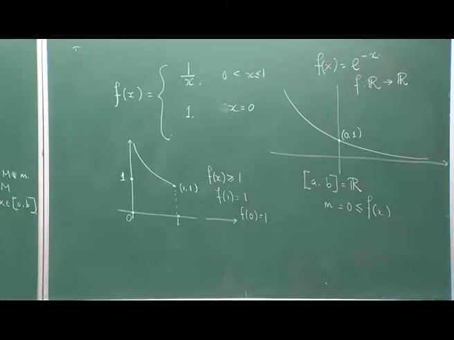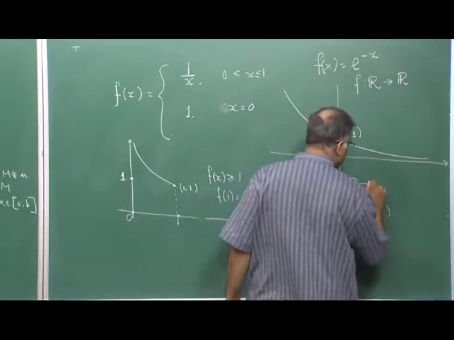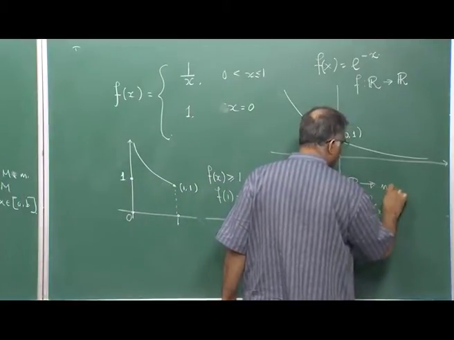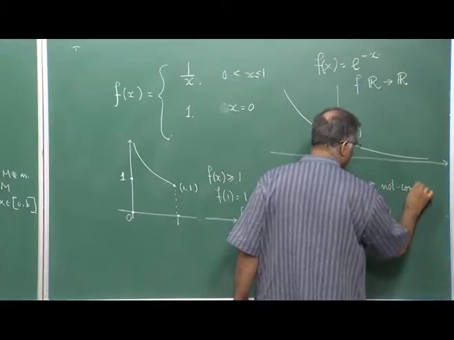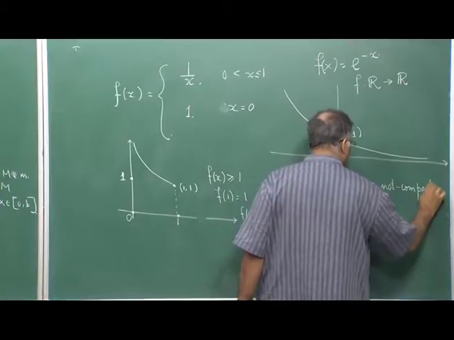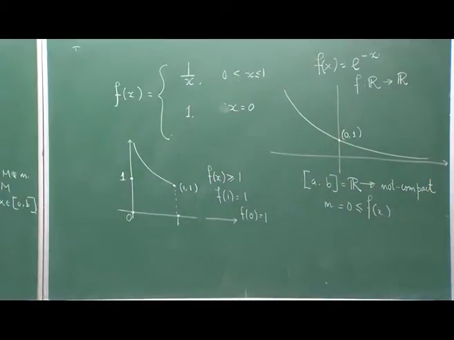So, here I have continuity of the function over the whole real line, but I do not have the compactness, this whole line R is not compact. Now, you might ask me that you have given examples and told a lot of things, but what is this compact business, what does it mean? So, let me explain these things to you.